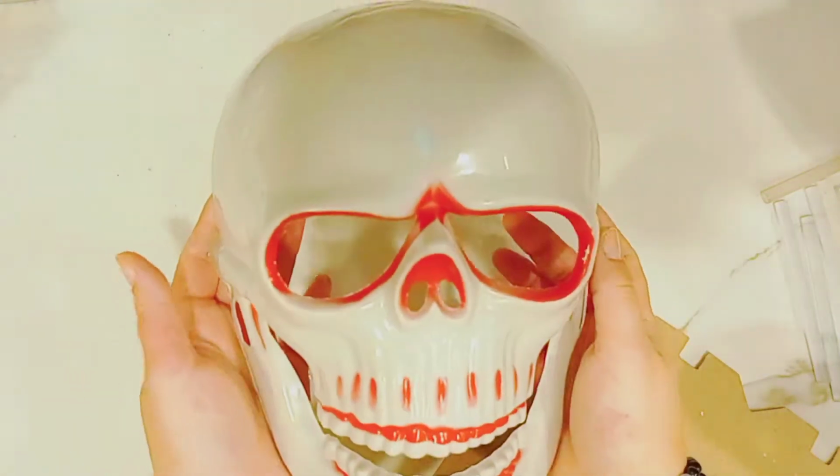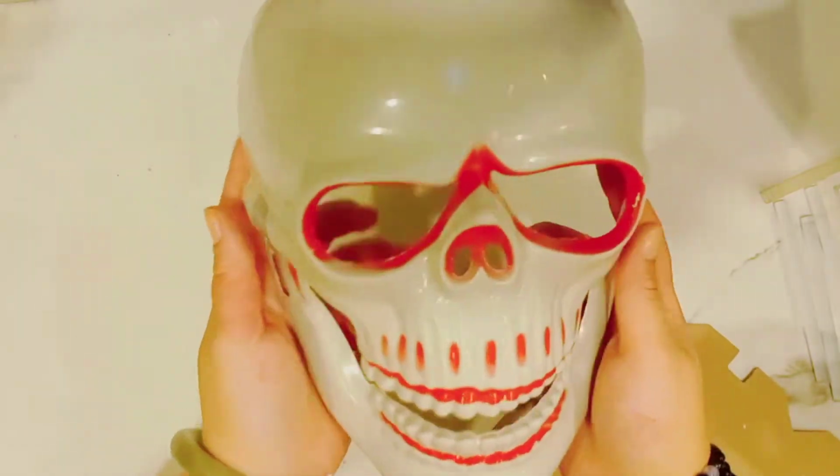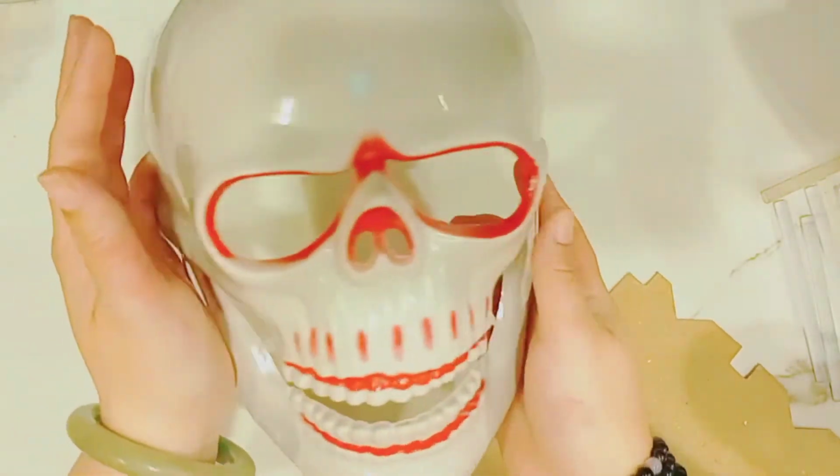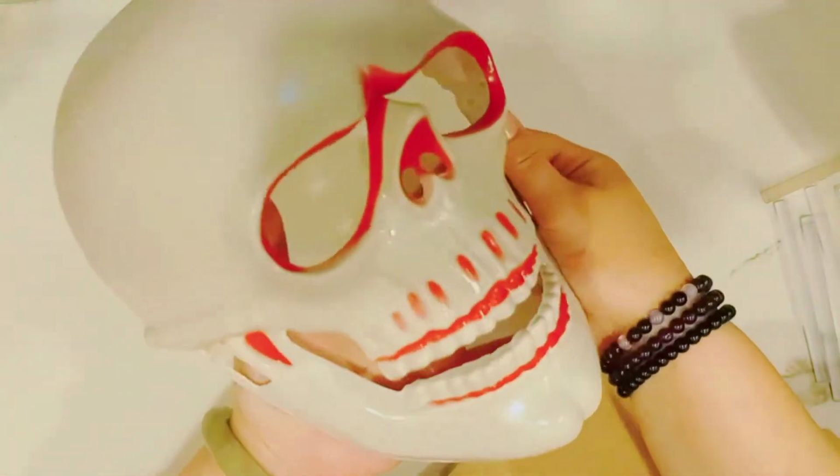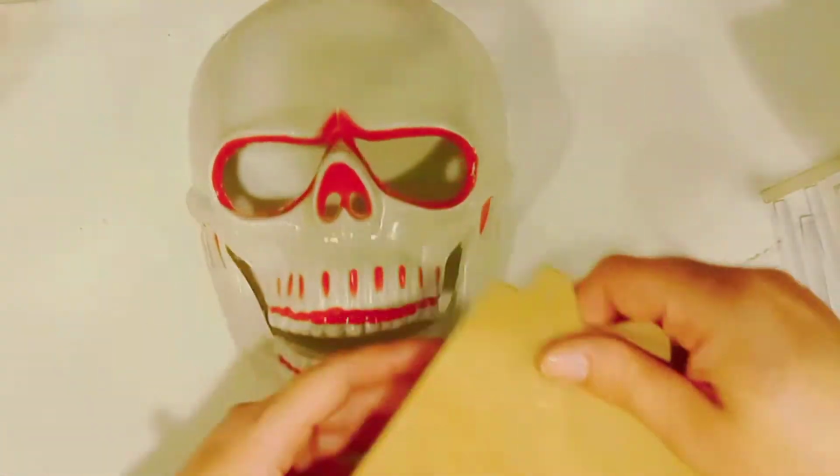So I love to make masks, and I was saving this one that I got from the 99 cent store last year around Halloween time. I was saving it originally to make a Fortnite mask. I never got around to it. So today I'm going to turn it into a Vecna mask, and I'm just going to use that as my base.